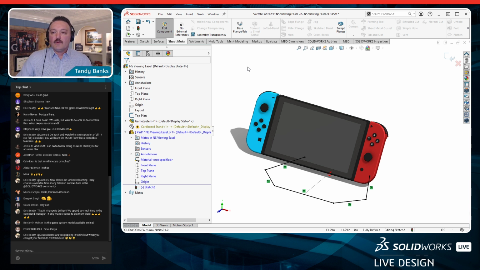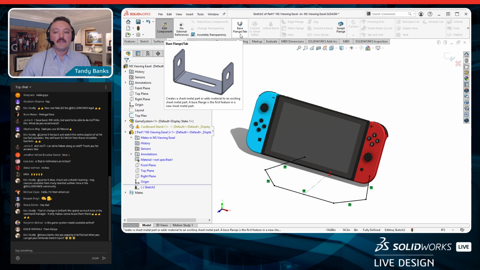All right, so whenever I go over to the sheet metal toolbar, you'll see there are not many commands that are active and available to me. That's another great thing that the developers of the SolidWorks user interface have done over the years, really helping us out by narrowing the focus on what we need to do for our next step. These are a few of the things I can do with the sketch that I have active. The base flange is the thing that I want to start off with.